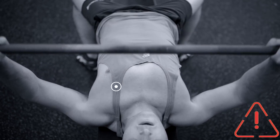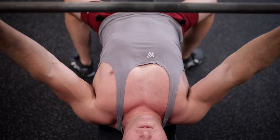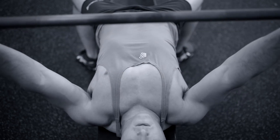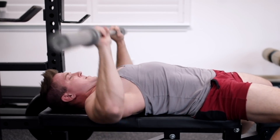The third and final tip: you have to re-establish the correct bar path while benching. For the majority of you, I'm willing to bet the main reason your shoulders hurt when you bench and why you're half-repping is because you're benching too high. Instead of bringing the barbell down over the meat of your chest, your shoulders are flared out and the barbell is more over your upper chest and shoulders as you descend. 99% of the time it's because your shoulders are becoming unpacked when you unrack the weight.